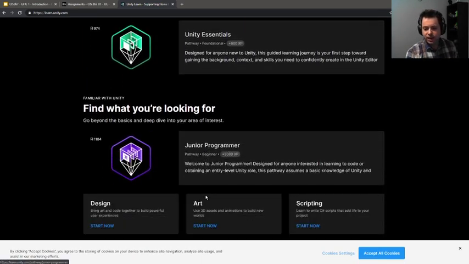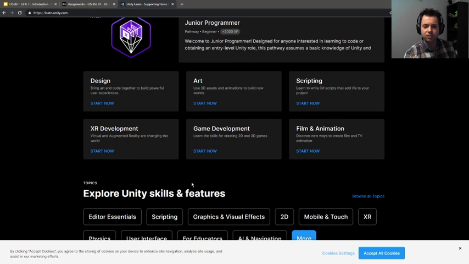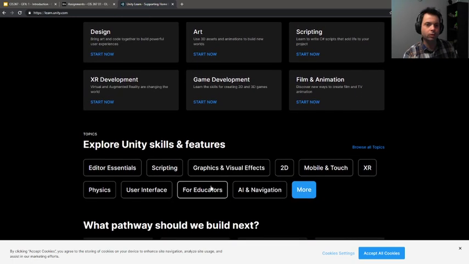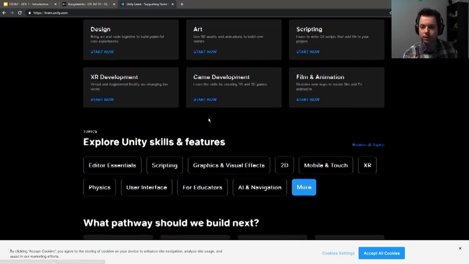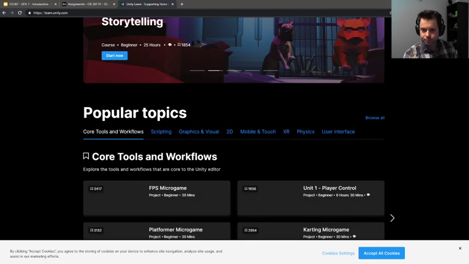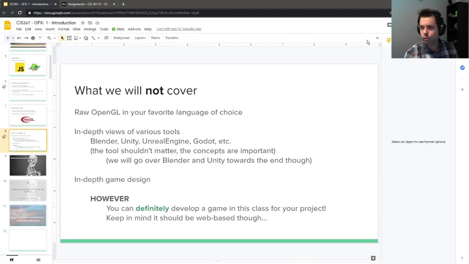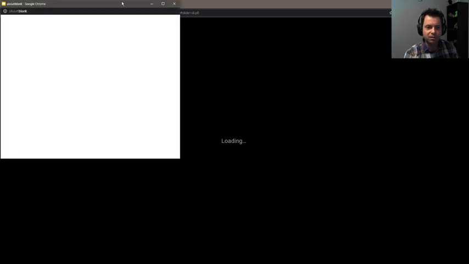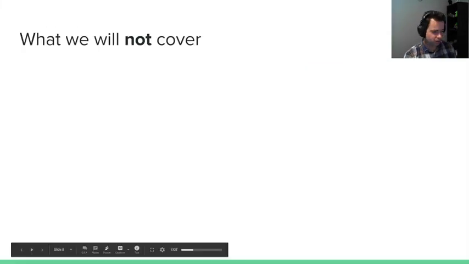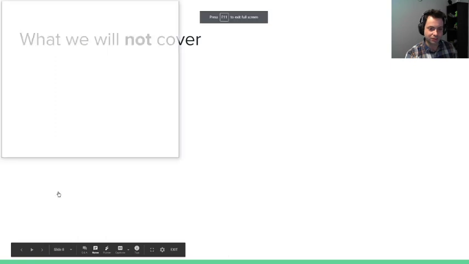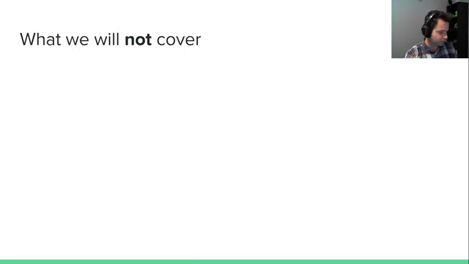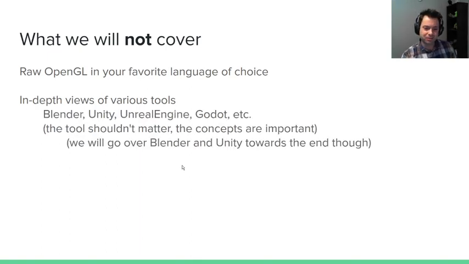You can basically say, hey, let's make a 2D roguelike game, and here's a tutorial for how to do that. If you want to do videos, animated storytelling, here are some tutorials for that. Unity's documentation is pretty cool. Godot's documentation is a bit on the iffy side, but there are some good YouTube videos out there for that. I've been liking Godot, but it's still iterating, I should say.